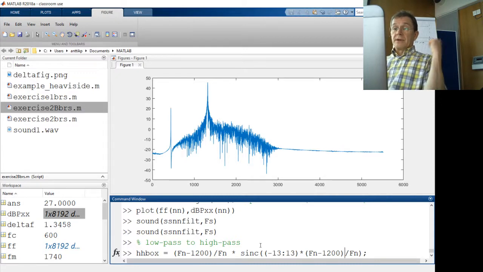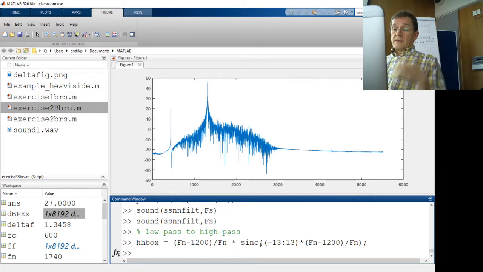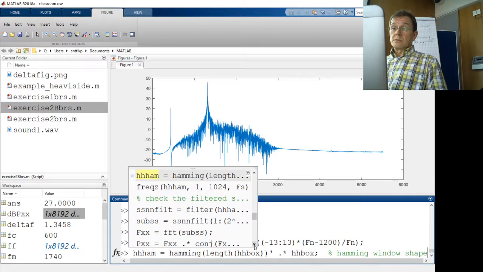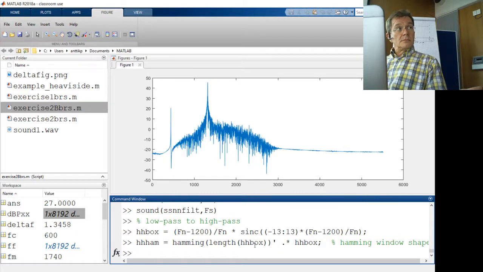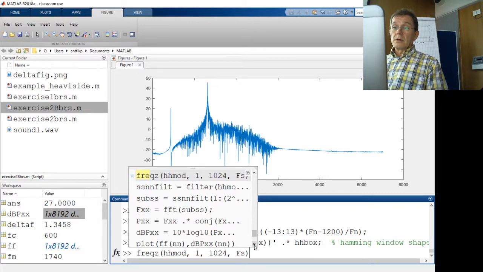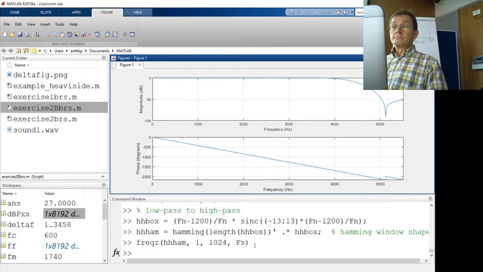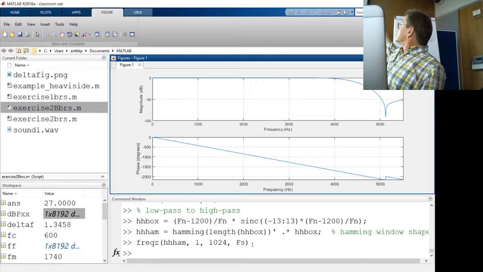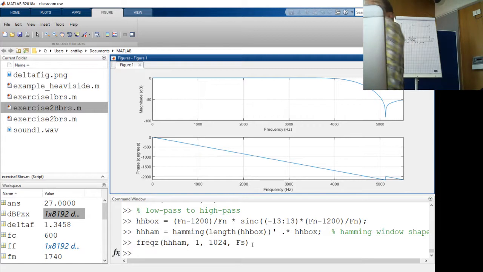And then we do the windowed version there. That's the low pass filter, which looks like this. So we have 1200 hertz there. When we do the low pass to high pass filter transformation, we basically swap the axis, so that cutoff frequency goes there.